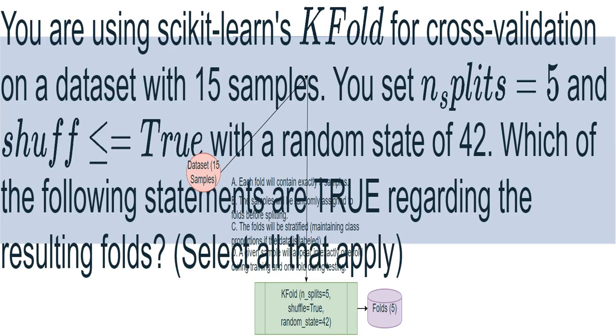I am using scikit-learn's KFold, a function for performing KFold cross-validation. I am working with a dataset containing 15 samples. I set the number of splits, n_splits, to 5, meaning I want 5 folds. I also set shuffle=True so the data is randomized before splitting, preventing bias from the order of the data. Additionally, random_state=42 ensures that I obtain the same random splits if I rerun the code, which improves reproducibility of my results.